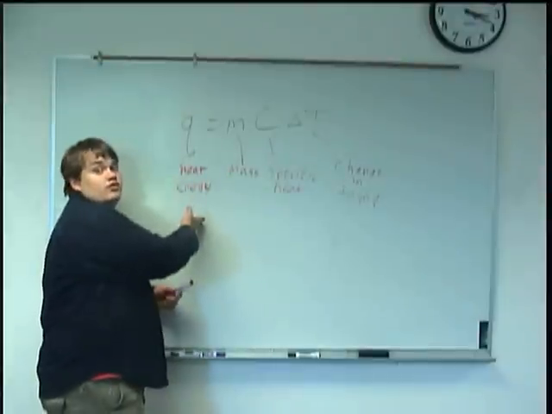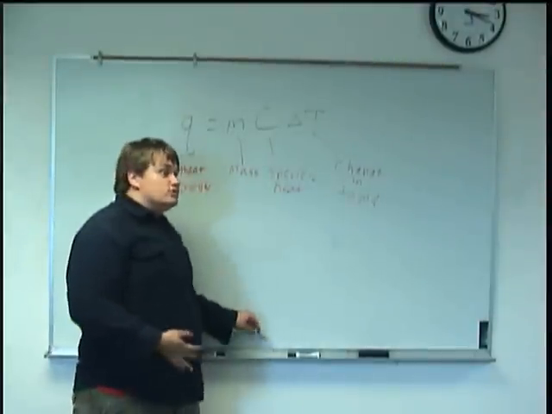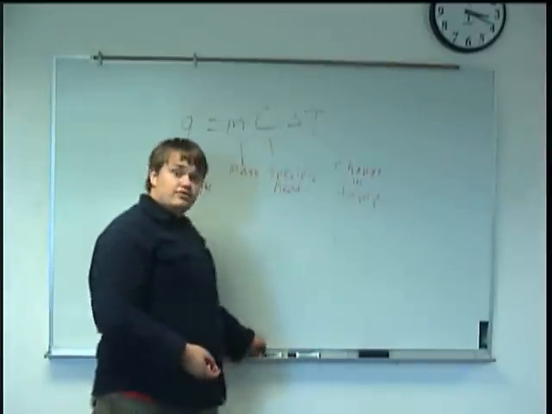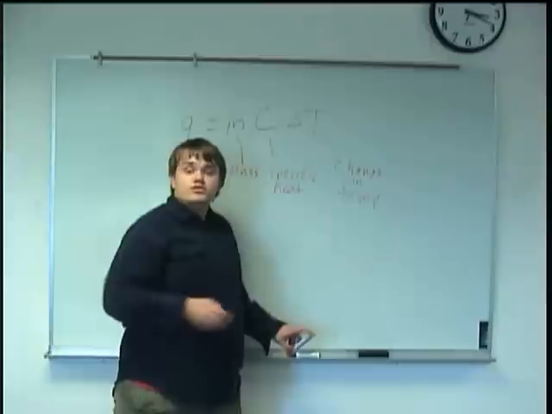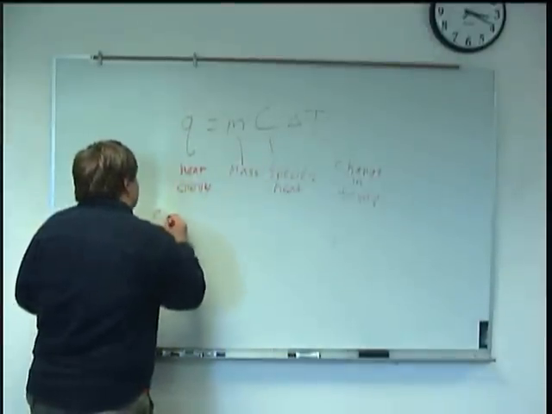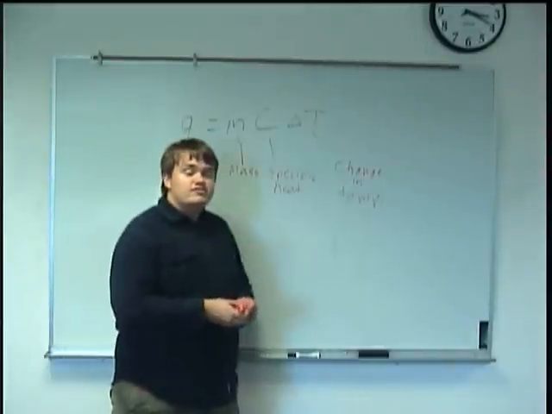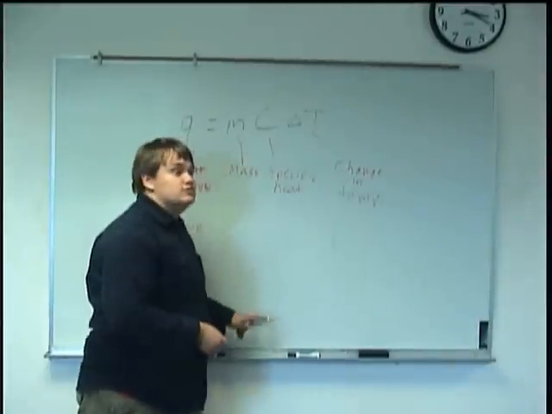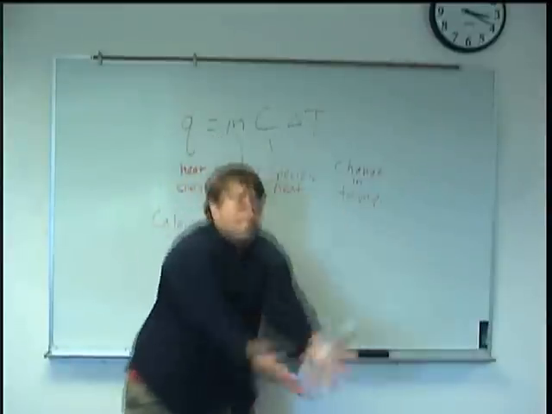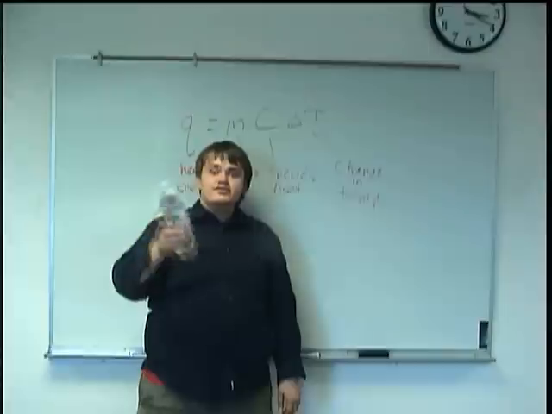Now let me go through each one of these variables and explain a little about what each means. Here we have Q, the heat energy, which is essentially the energy that comes from heating something up. Now energy can be measured in one of two different units. There's the calorie. One calorie is defined as the amount of energy that is required to raise one gram of water by one degree Celsius.